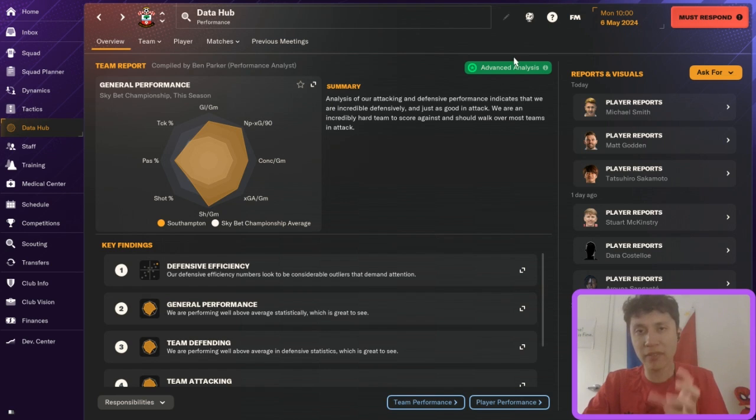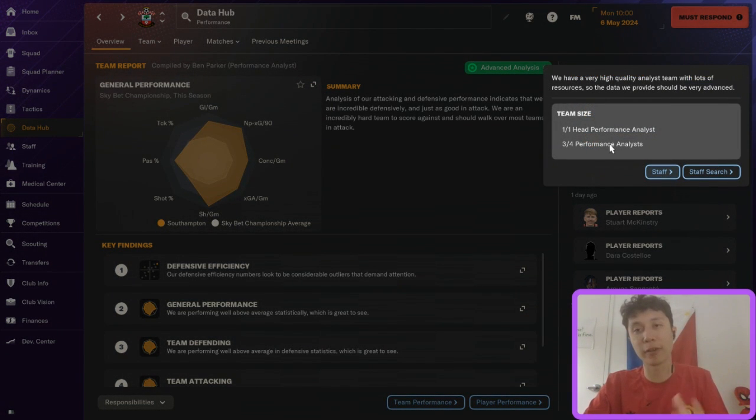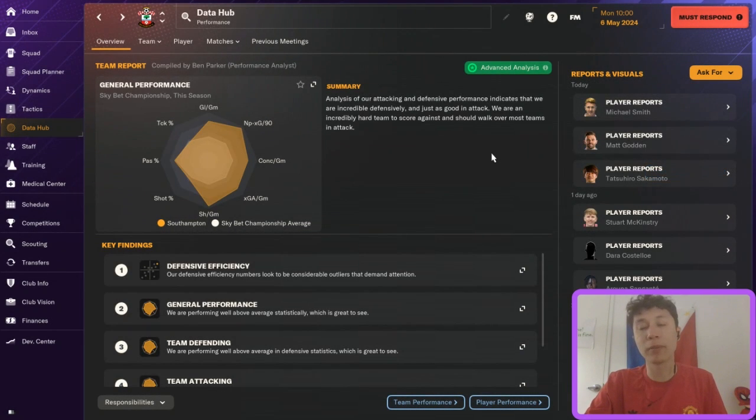Now for this, I do an advanced analysis, and the reason that I have advanced analysis here is because of the information we look at. I do have like 3 performance analysts and a head performance analyst. And in my Mendiola save, I don't think I have, maybe I have 1 performance analyst. You might not necessarily get all of this data, or if you do, it might not be as in depth per se. But the data hub is still useful.